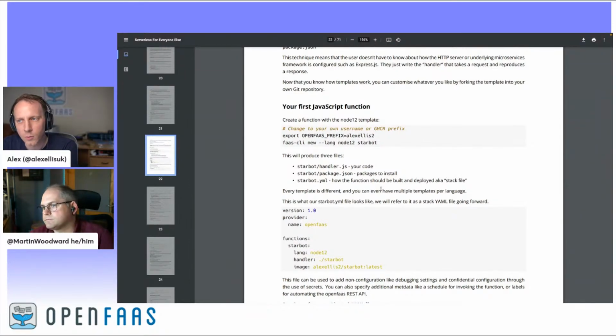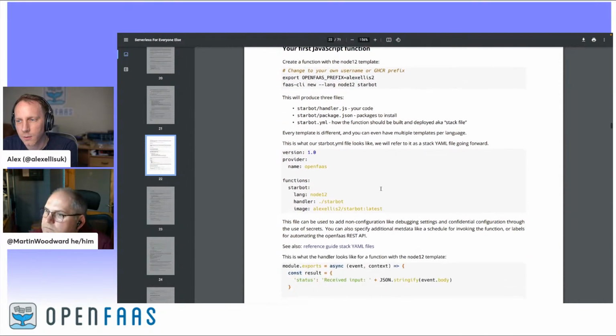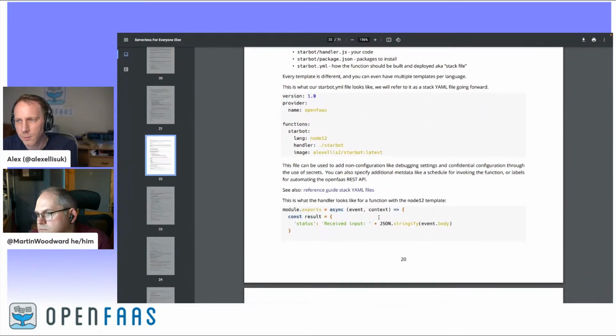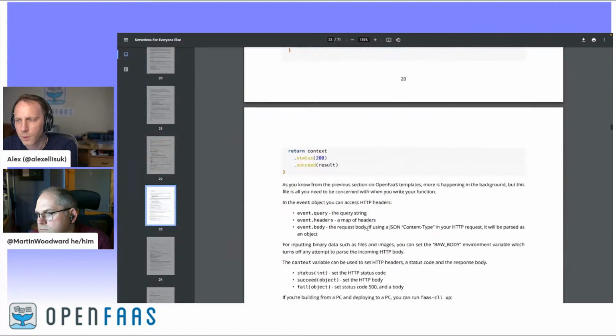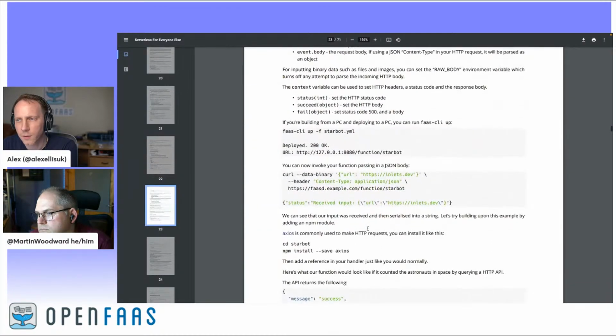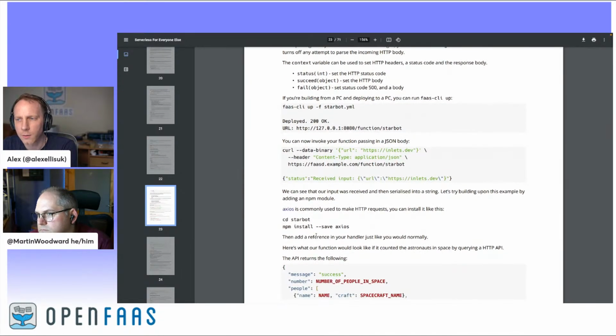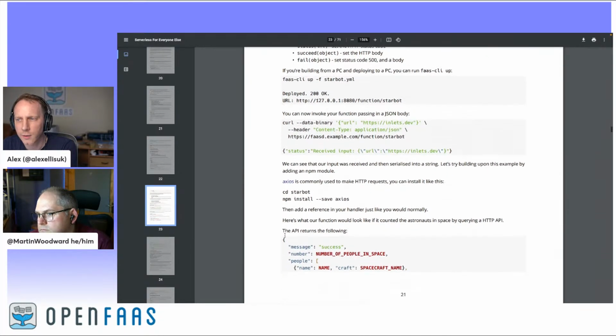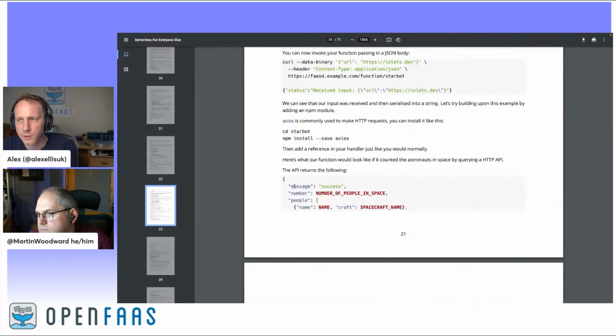Okay. That's our YAML. And if we scoot down a teeny bit, you'll see similar to what you've got. Go down a bit more. That explains the input and the output, the body, the headers. And then we're doing a curl into it. Go down a little bit further, and it's saying we can install Axios. So let's just try that.